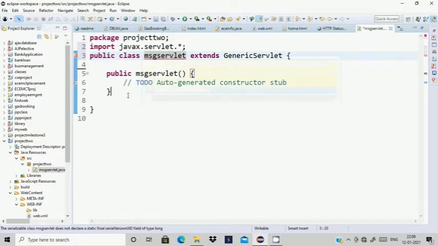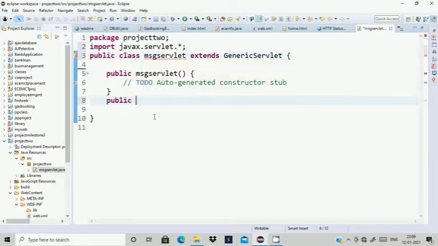Yes, obviously we will implement a service method. Now I create a public void service method, and this service method should have two parameters. One belongs to the interface called ServletRequest, another is called ServletResponse.